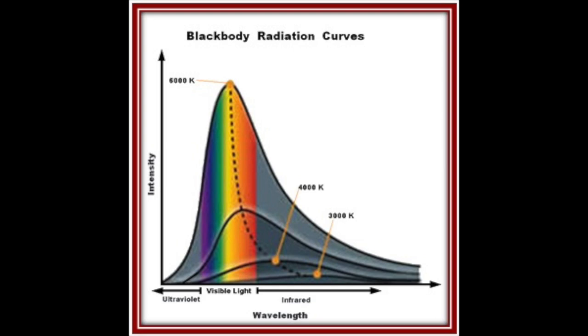So whether you were a pig, a blade of grass, a rock, or anything, you would have the same black body radiation spectrum as long as you were at the same temperature. It didn't matter what material you were made of or anything, as long as you were at the same temperature. But as temperature was increased, the distribution would change, so you would emit more light, and more of that light would be at a higher frequency. Okay, so that's the basic idea of black body radiation.